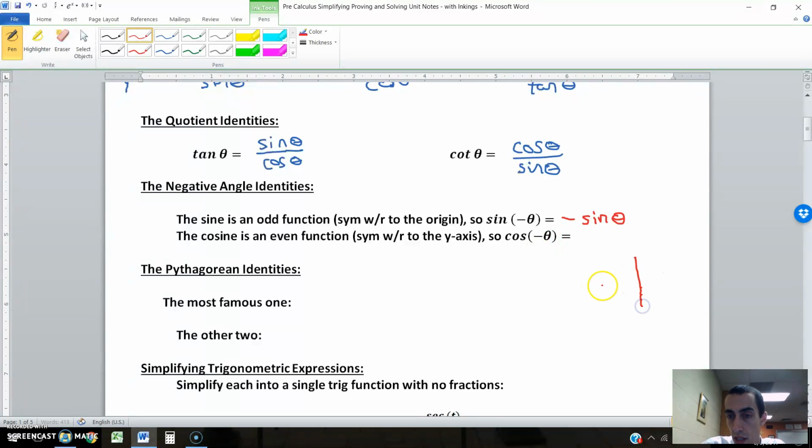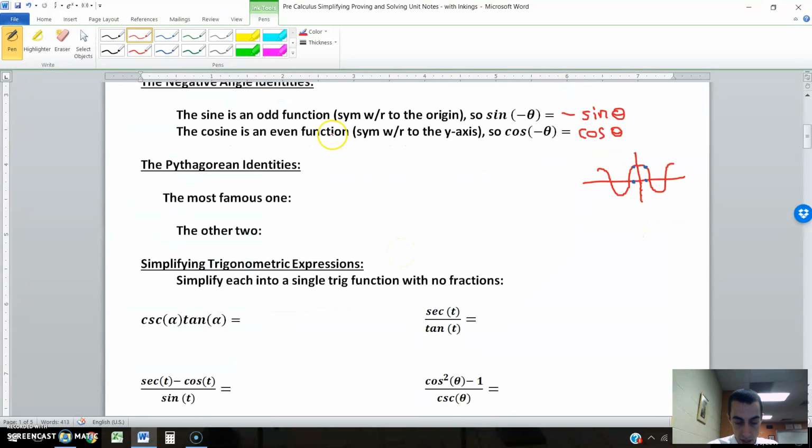Next up with cosine. Cosine graph looks, remember, like this. It goes on from there, and then it does that, and it goes on from there. What I'd like to show you is that if we took an angle here, found its y value, let's say that was 0.9, and then we did a negative version of that angle, the y value would be the same as the positive version of that angle. And that's true for any cosine there. So we can say that the cosine of the negative of an angle is the same as the cosine of the positive version of that angle. And we don't use these negative angle identities maybe quite so much as the quotient or the reciprocal identities, but they're powerful in certain contexts.